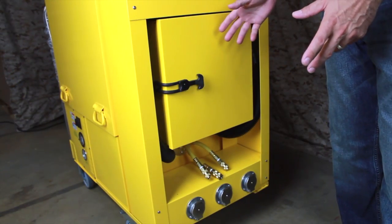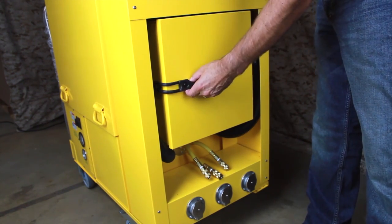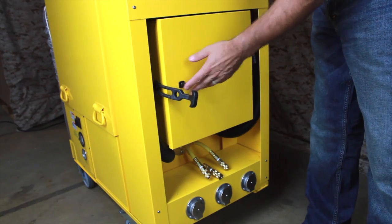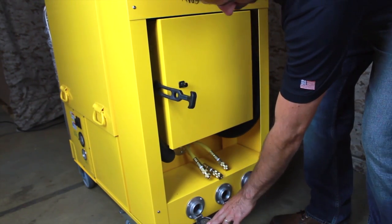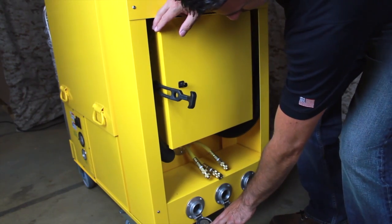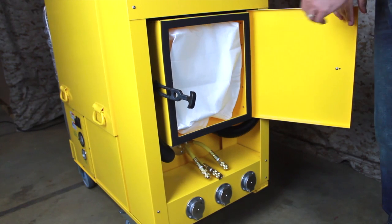Now we'll review changing the cyclone collection bag. To prevent dust exposure, keep the vacuum running during this procedure. Start by unlatching the cyclone compartment door, then open one or two of the vacuum inlets. This will break the suction and allow you to open the cyclone door. Open the door completely and allow the vacuum inlets to close.